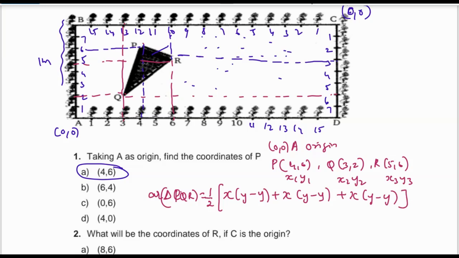Then you can write here 1, you'll start from number 1, 2, 3. We started with 1, so the next number we'll write for x will be 2. We'll write it in the cyclic order 1, 2, 3. So 1 to 2, 2 to 3, 3 to 1. So here we have 2, so next number will be 3, then next will be 1. Then we have taken 2 here, so we'll take x as 3. Then the next number will be 1 and then next number will be 2. So this is the formula to find the area of a triangle.